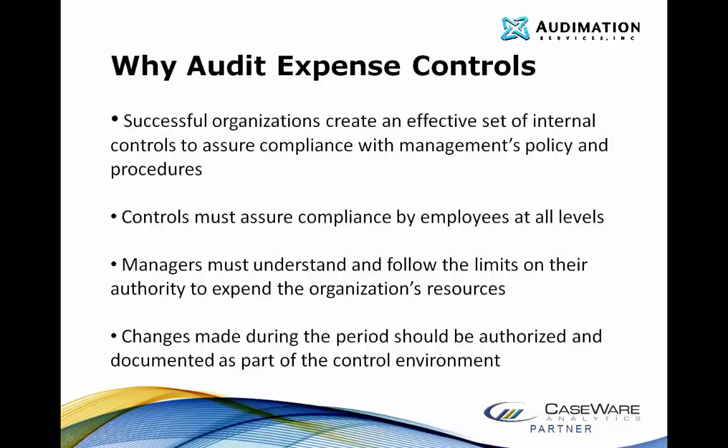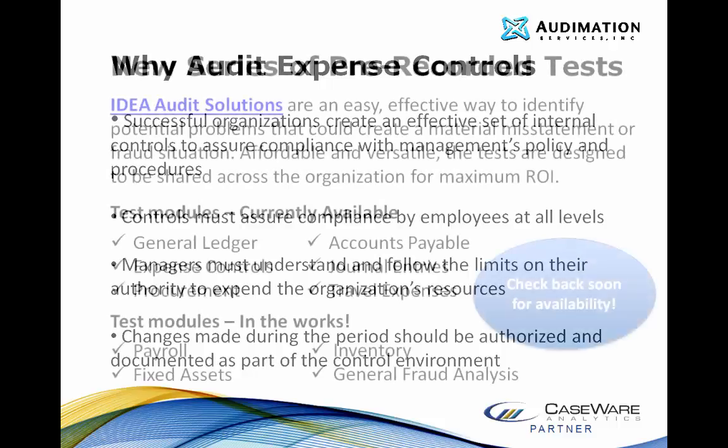So why audit expense controls? One of the most notable reasons is to assure compliance with management and corporate policy and procedures. Expense controls are in place to assure compliance by employees at all levels. Employees have to know and be compelled to follow policy. Managers must understand and follow the limits on their authority to expend the company's resources. Monitoring and testing expense control results help ensure that these guidelines are followed.